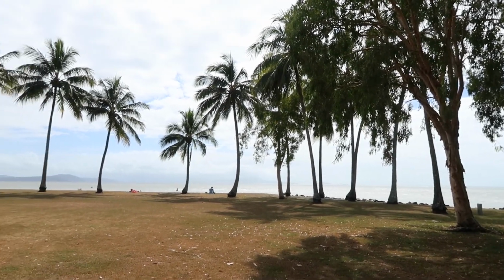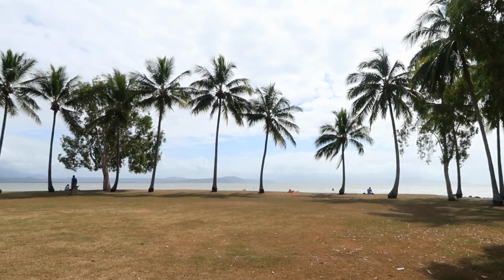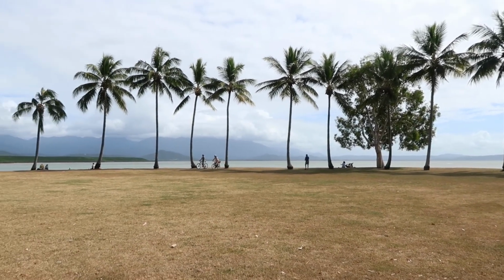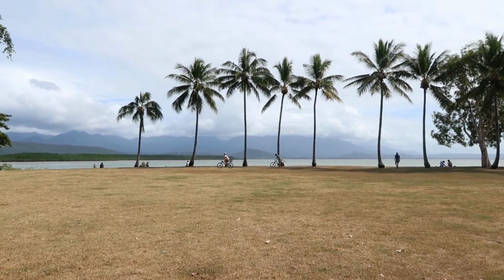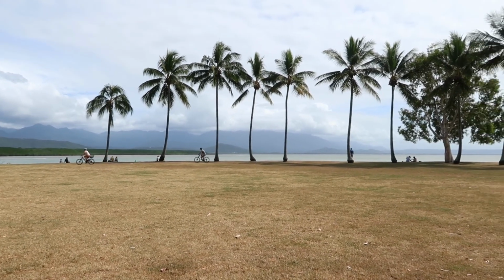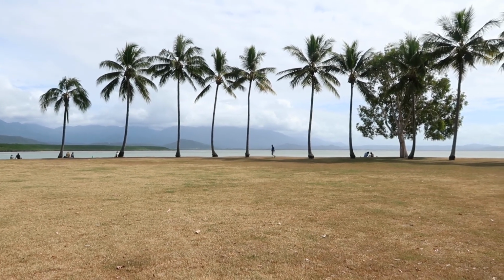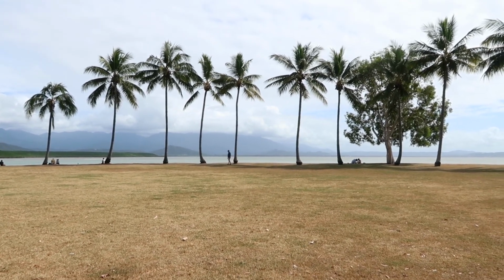in the Anzac Park area, this is a lovely little vista. I'll just take you slowly around. It's lined with palms and a big grassy area. Now surprisingly the grass is actually brown here, which is really unusual. So there must be very little rain, which it is the dry season, but I thought they had a lot of rain back only about a month ago, so it's already dried out. And in the distance you might be able to see John walking between those palm trees, and you can see mountains in the distance shrouded in a bit of mist. So that's what it's like in the tropics. The rainforest literally meets the sea.